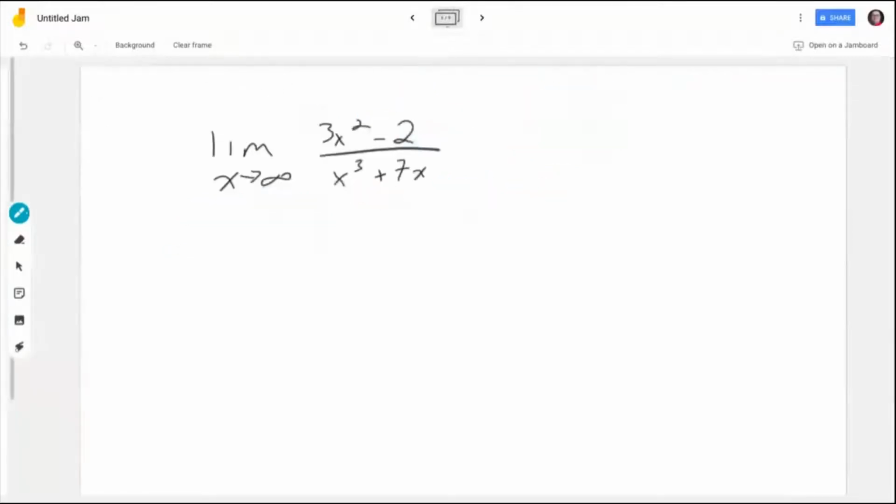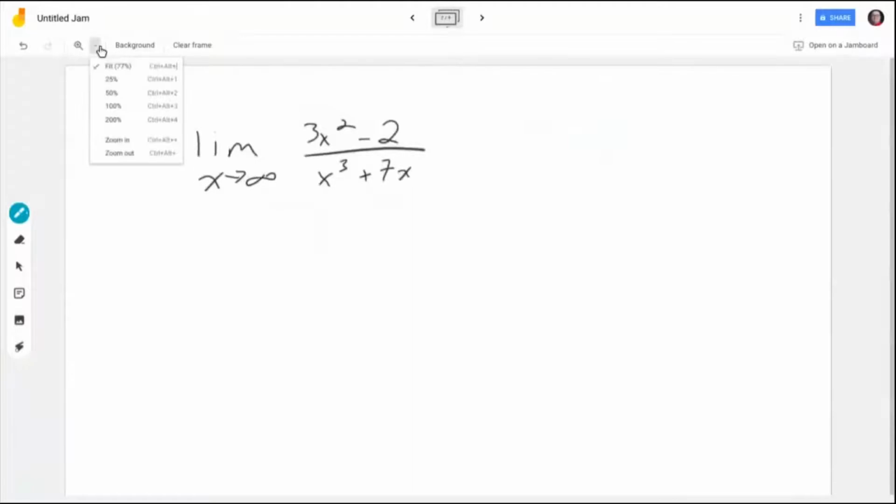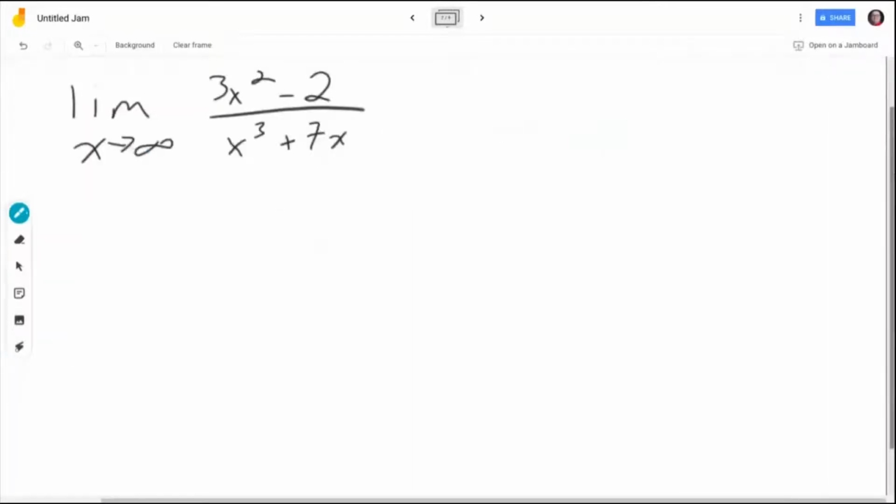Let's take a look at the next one. We have x going towards infinity. The highest degree in the numerator is 2. The highest degree in the denominator is 3. Oh, well, if the highest degree is in the denominator, super easy. This is going to be a larger number down here than what we have up here, and it's going to continue to grow and grow and grow. And when you divide a number by a number that's larger than it, it's going to head towards 0. And so that's going to be our limit there. No real work to do on that.